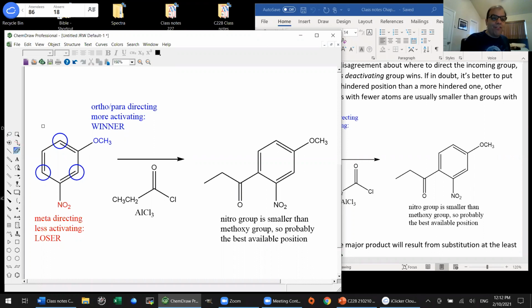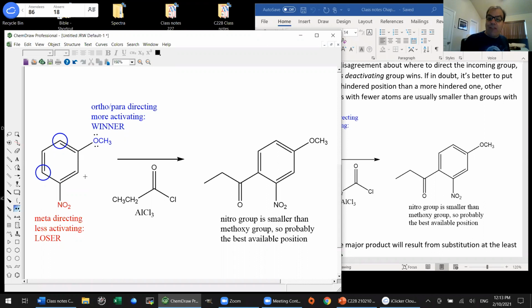What about the other positions that remain? Well, I think anyone, if you were just to take a wild guess, would eliminate that position since it's between the two groups. What makes the methoxy group activating again? Well, it's that it's an electron-rich group. So it has these two electron pairs. And this one happens to be electron donating by resonance by virtue of those two lone pairs. But what makes it activating is that it's an electron-rich group. And electron-rich groups will activate the ring towards electrophilic aromatic substitution.